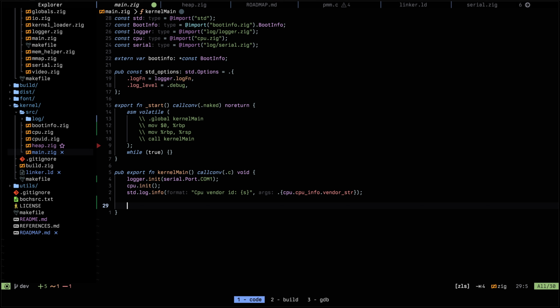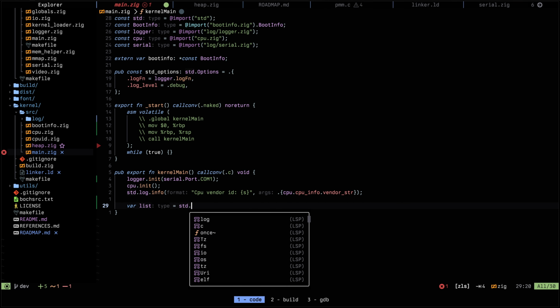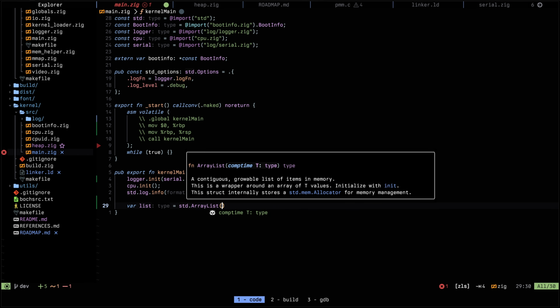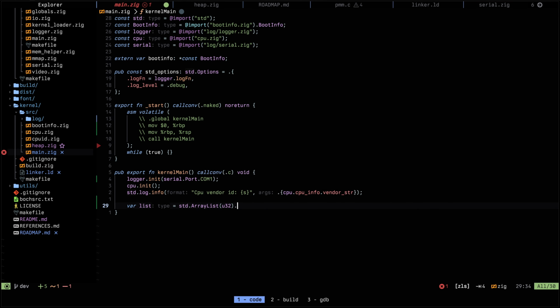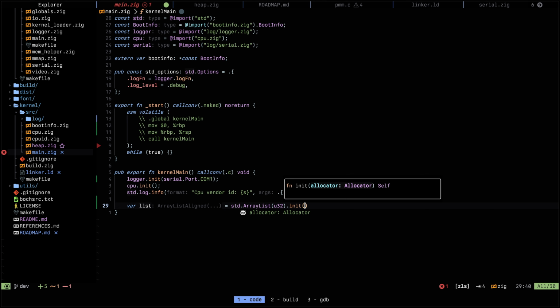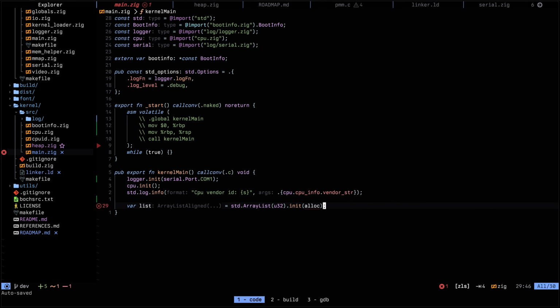So let's create a var list. I will do std array list of some type. Let's say u32s and init, which takes an allocator. So let's call it alloc.